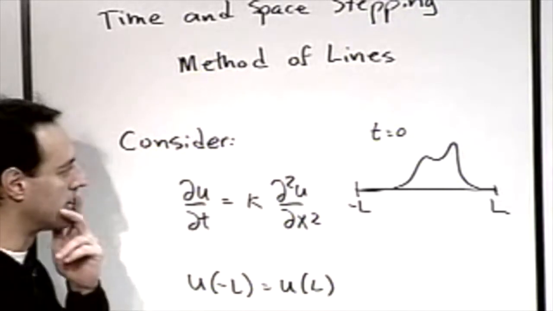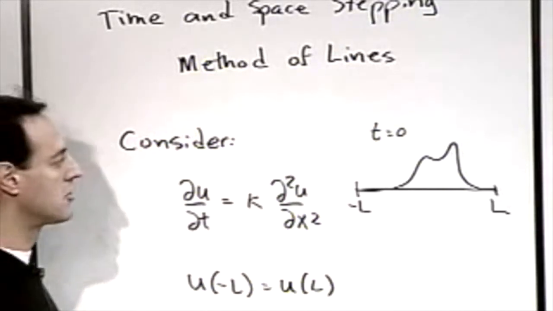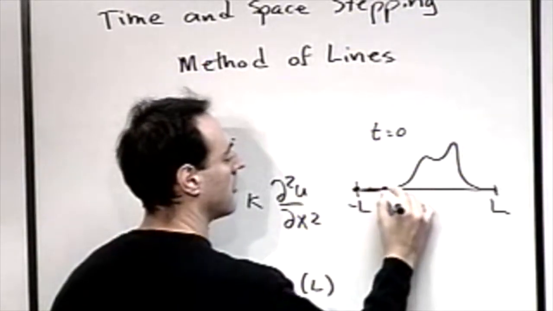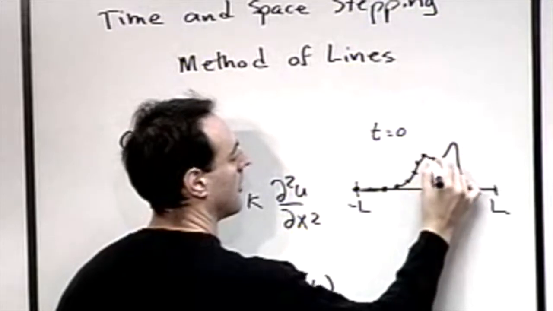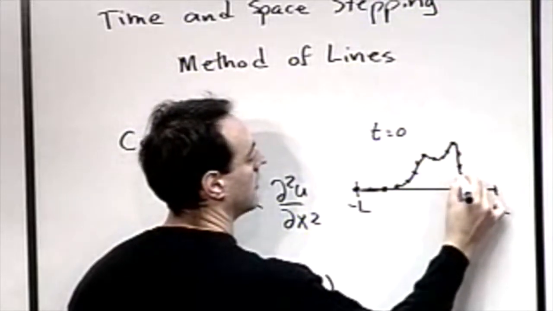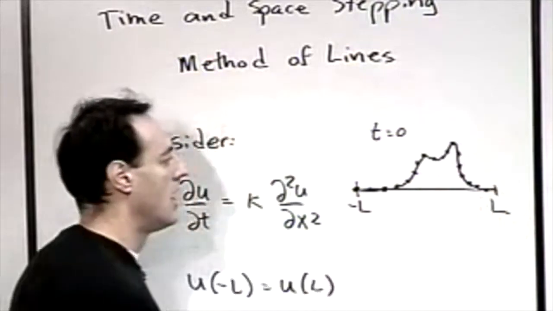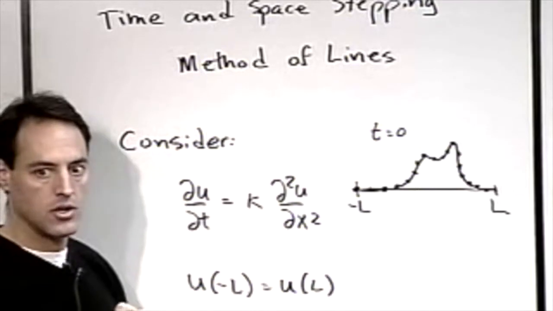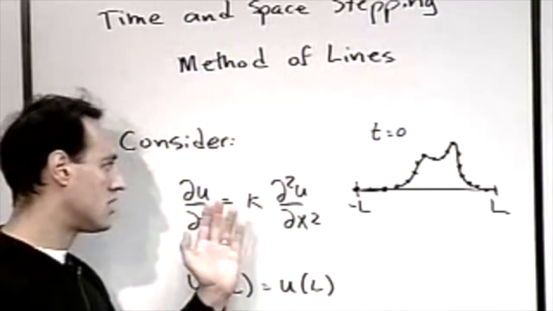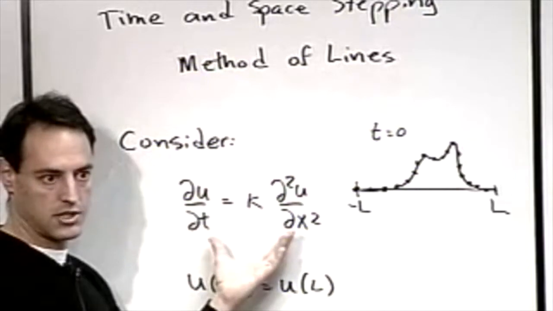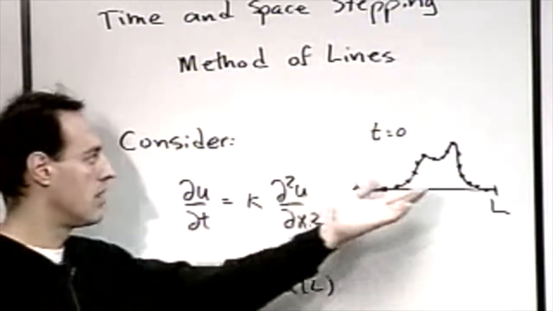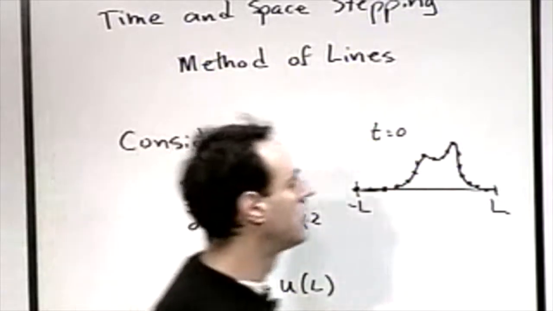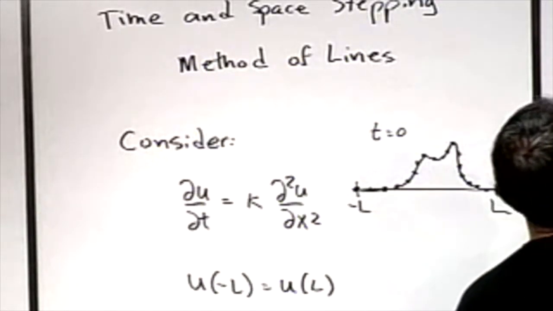So how would you go about solving this? Well, the idea we've talked about so far is to say, suppose this is my solution at time 0, you would do some kind of discretization, right? You would chop this up into a number of points. And you would say, okay, what happens to each one of these points in time? Since it's a partial differential equation, space and time are related by this relationship here, and so what you need is a consistent way to talk about how each one of these points evolves. Okay? So first we're going to change it into an ODE system.